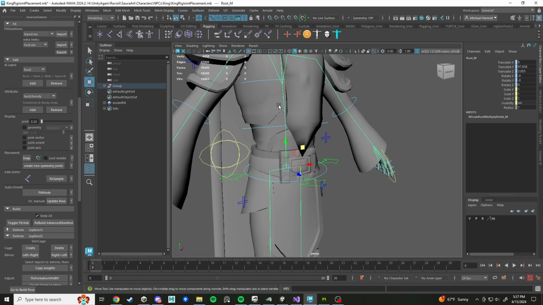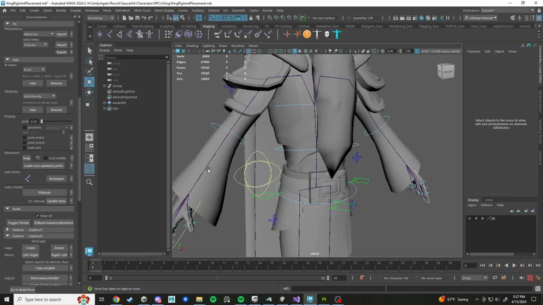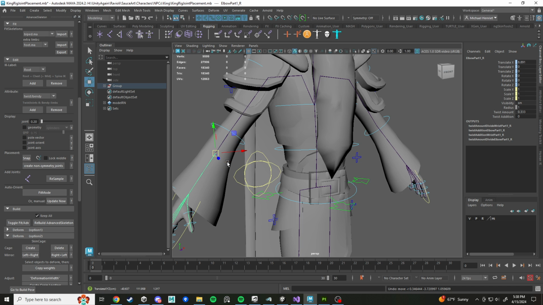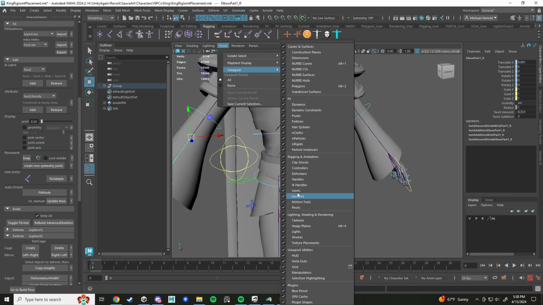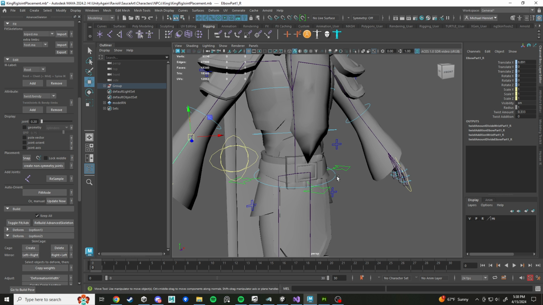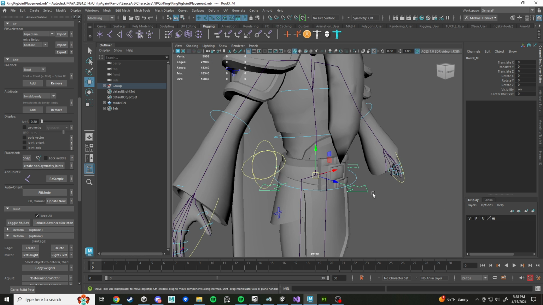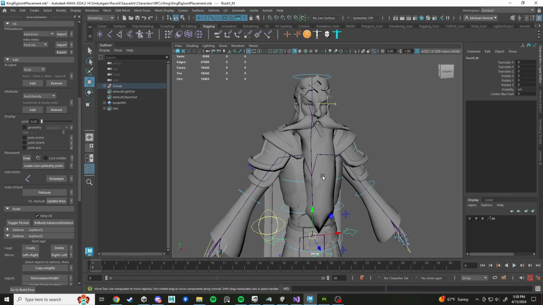Sorry about that. But if you go back to the skeleton, to prevent you from selecting the joints, you can turn off joint selection in here, right? Now look at that. I can't grab any of that at all. Now I can, and I can ruin my rig. So that's how easy and dangerous it is without that. So that's one way. Another way is to just go to show and then turn off joints. We do need to see the joints in a little bit though, so be careful for that one. But yeah, so easiest way, use selection sets up here. There we go. And now let's get into getting these controls exposed.